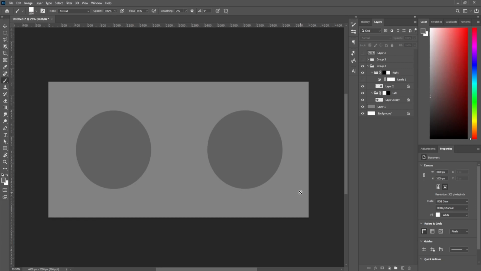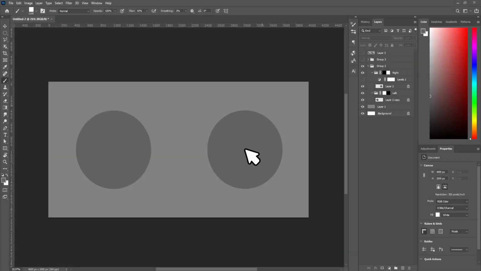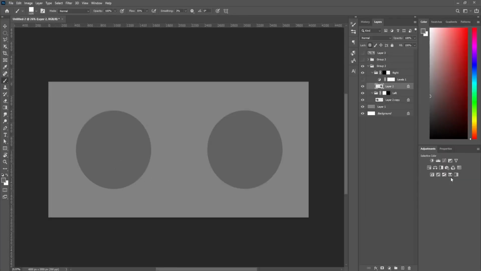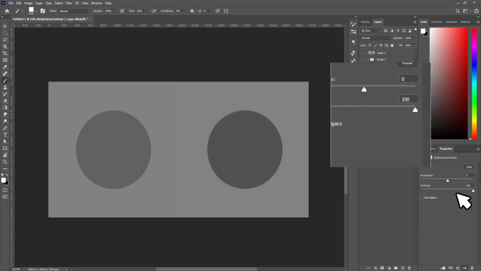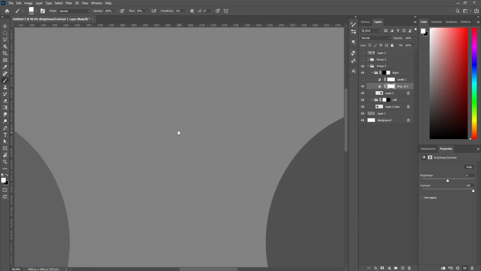Here I have a little document that will show how contrast works. So for this ball right here, we're gonna manipulate it and increase the contrast while this ball will stay the same. Now notice if I put in a brightness contrast adjustment layer, increase the contrast to 100, we can see that the ball gets darker and darker, and the background gets a bit lighter.